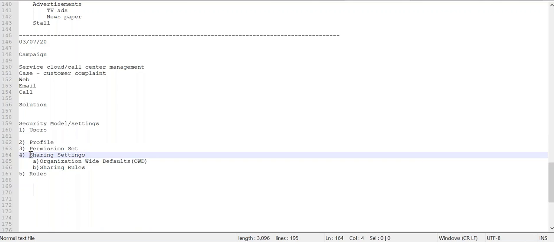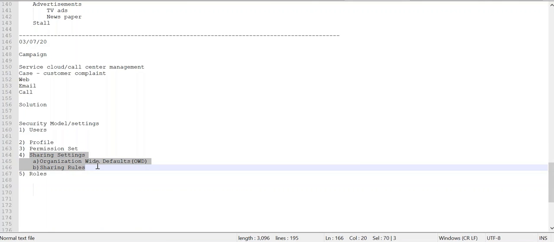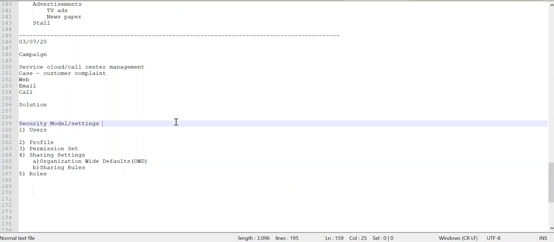Then comes sharing settings like organization wide default and sharing rule. This is specifically for sharing of the records. As I mentioned earlier, if any user is owner of the record, being owner of the record, user will have access to that record. But if user tries to access other users' records, that depends on the sharing setting.